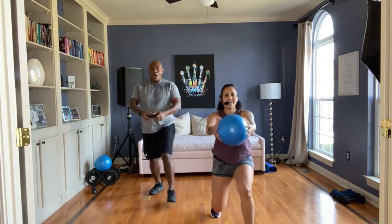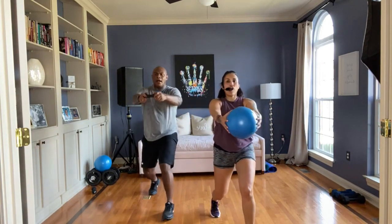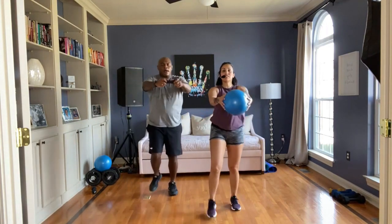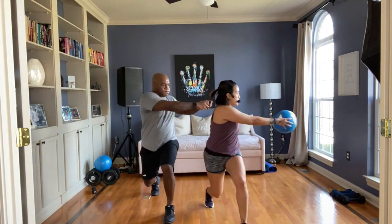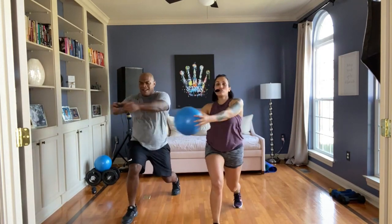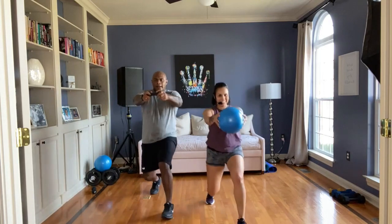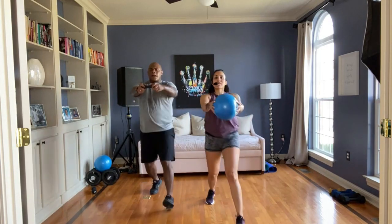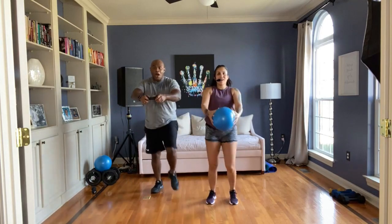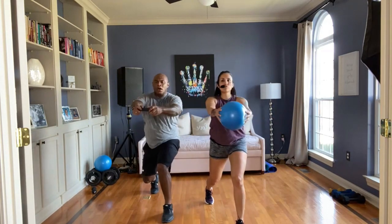Row. Alternate. Maybe getting deeper in your lunge. Feel your core activate when you twist, yes? Like wringing out a towel. Are you squeezing the ball?